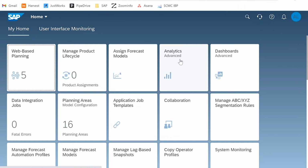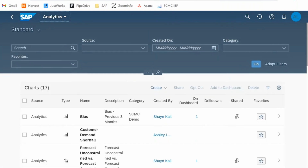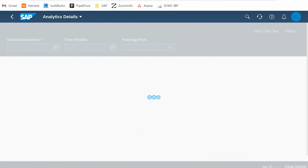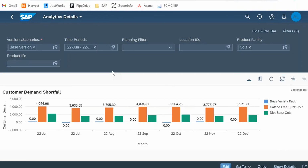There is also a ton of analytics and dashboard reporting you can do. That all comes with Spark. It comes with your IBP setup. So if you want to manage by exception, you come in the morning and you want to see, you know, how short am I on demand? What's going on before I actually dig into all of the data within my organization? You could create analytic charts to give you an idea.